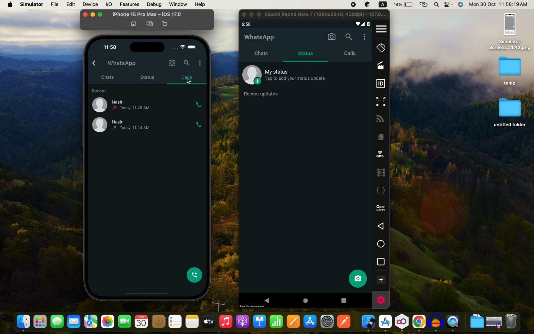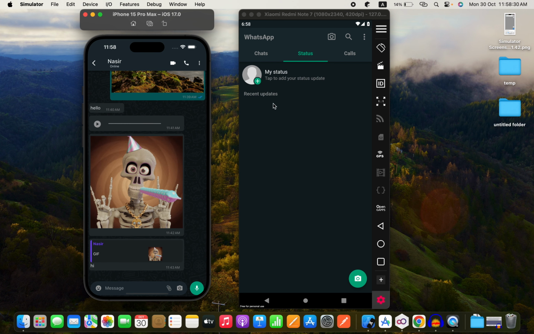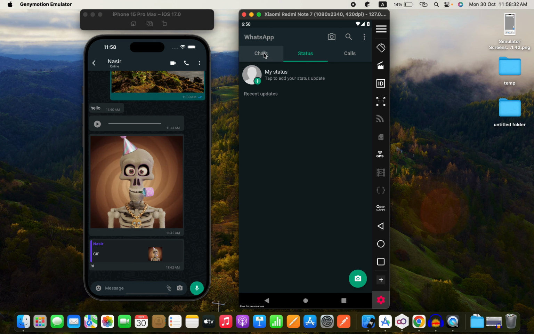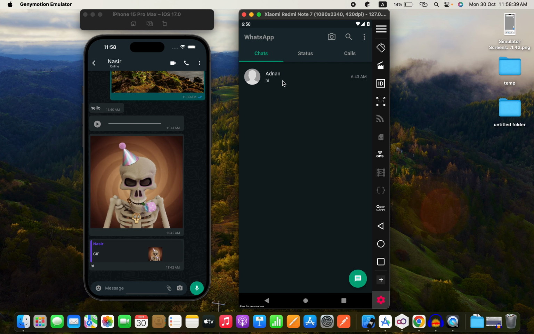And we have seen the call history, we have seen the status, we have seen the authentication of the user, we have seen different types of messages, online, offline statuses, replies, and all of that stuff. Now it's time to move to the real device to test the sending of the video message and also testing out the video calling in real time.